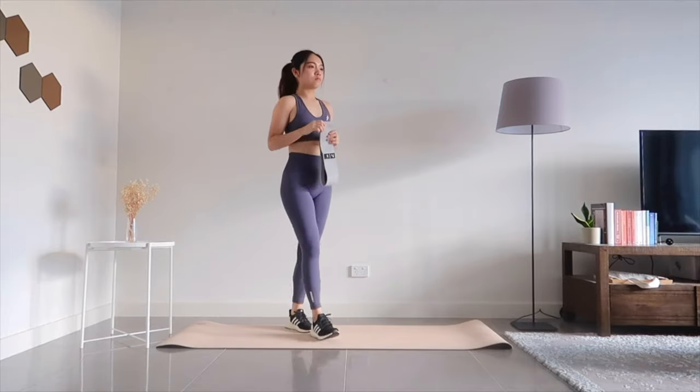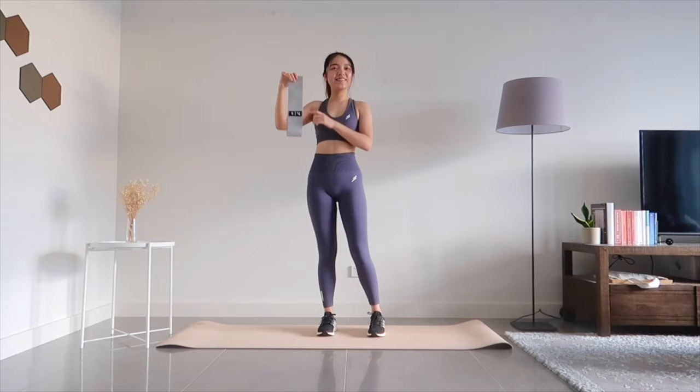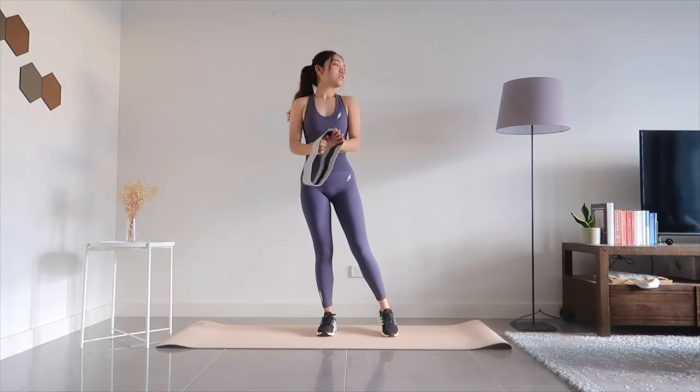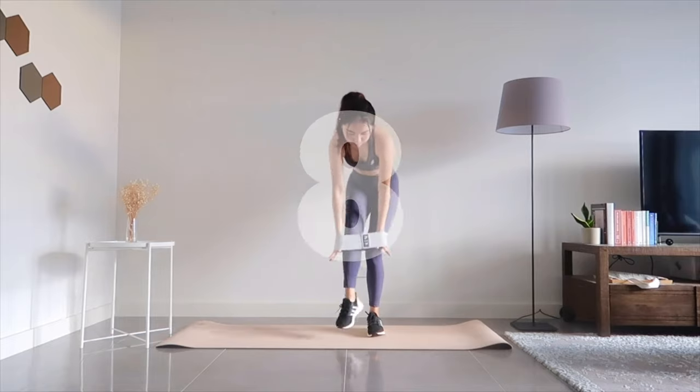Make sure to choose a suitable tension level that enables you to challenge your muscles, and feel free to work up to a higher tension level as your strength improves. So without further ado, let's put on our resistance band and start working our booty.